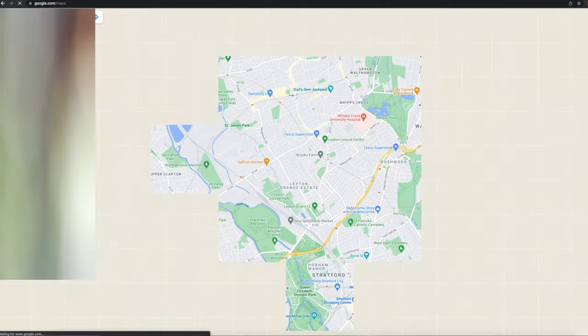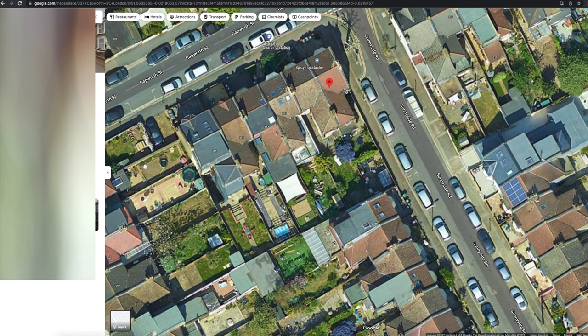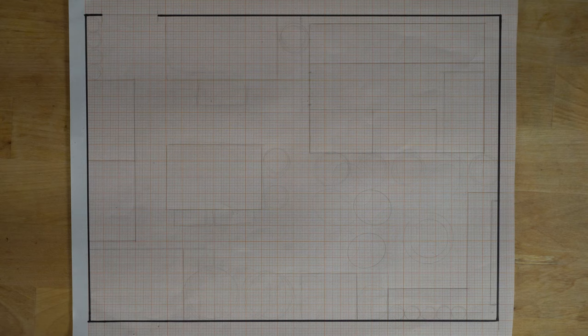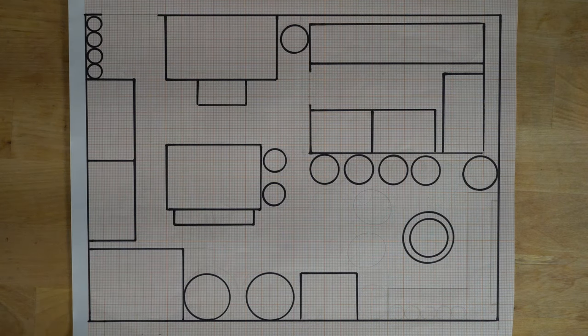The first thing you would do is go on Google Maps and look at your garden from above so you can see the shape, which in most cases is an irregular shape. If you're lucky enough to have a drone you could also fly above the garden to have an idea of the space available and its exact shape. Take some measurements of your beds or raised beds and draw them in the allocated spaces following the image from Google Maps. Keep an eye on the sun rotation over your garden for a day or two to get an idea of the areas that are more or less exposed to sunlight.